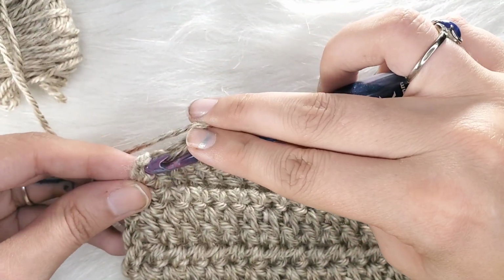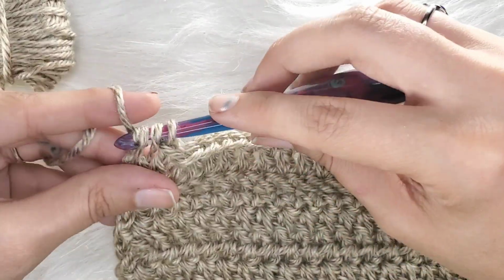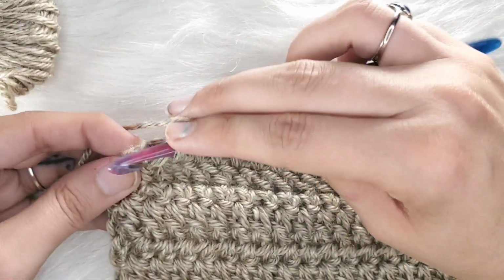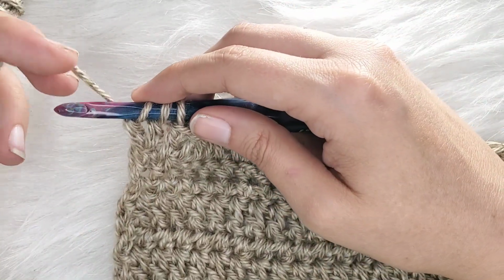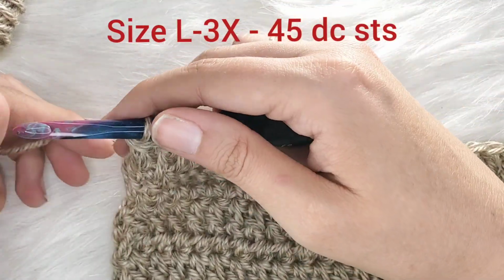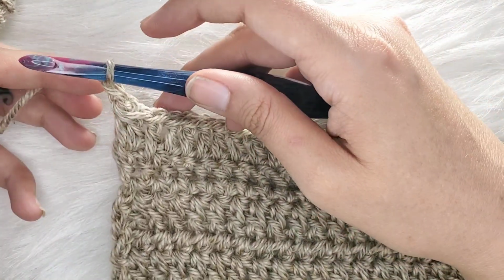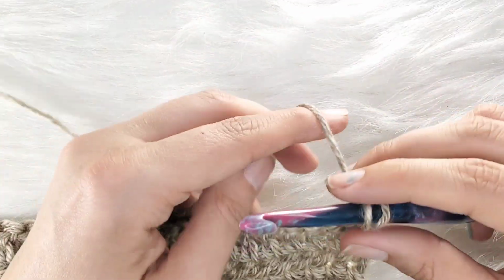In your last stitch, you can either do a regular double crochet or your double crochet cluster stitch or your double crochet two together. You should have a total of 45 double crochet stitches for sizes large through 3X. Now you will chain one and turn your work.